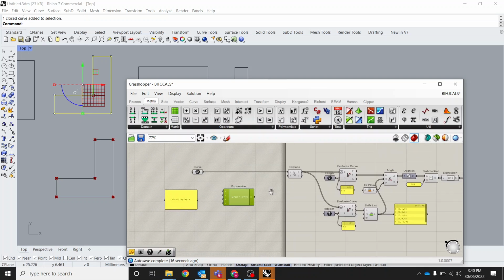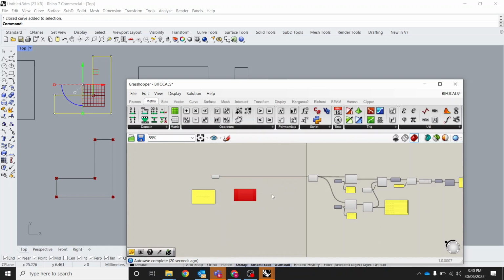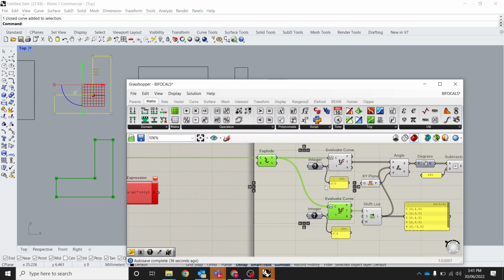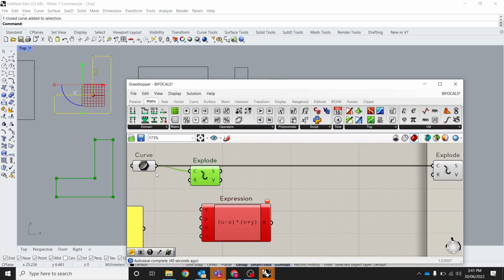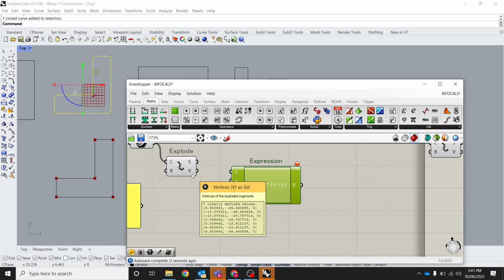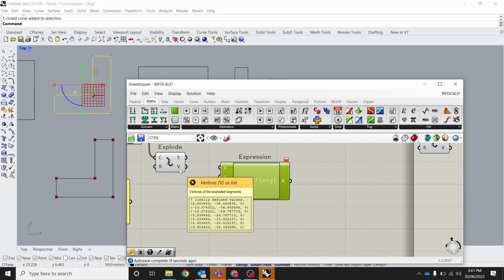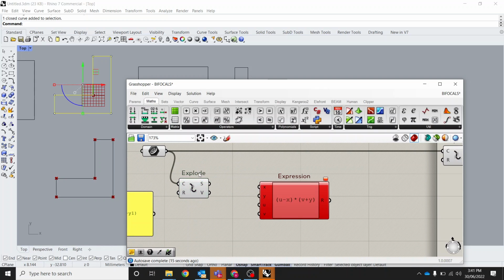So what we're doing is adding this as a nice little check that happens before we do our topology. This is actually a separate script, and sometimes depending on how I run my course, this is done in a separate class. But we're going to run almost the same type of function, where we explode a curve and get the vertexes, and in this case we can rely on these vertexes rather than running an evaluate. Does this give me duplicates? 1, 2, 3, 4, 5, 6. Yes. By the way, if you've got a curve that's looped, then explode will always give you the first point and last point, which are the same. So we want to cull them.